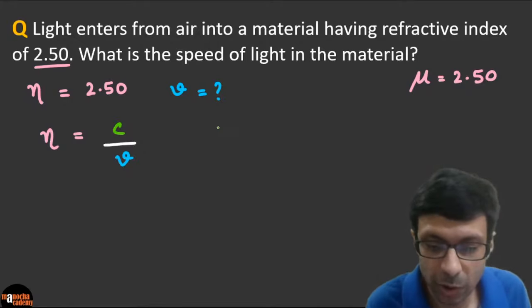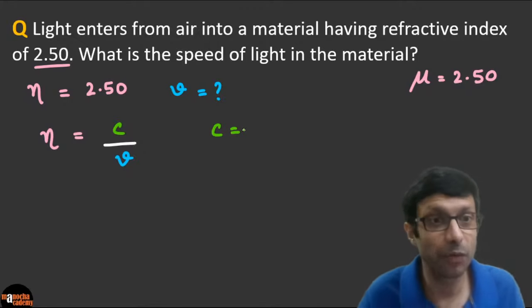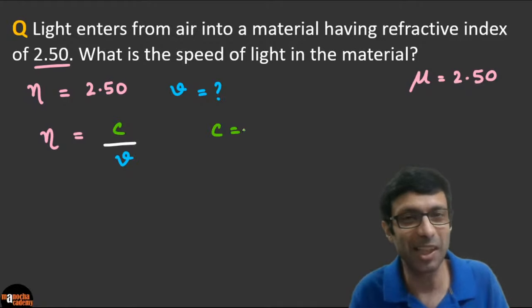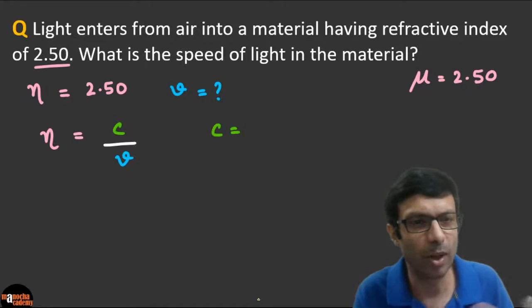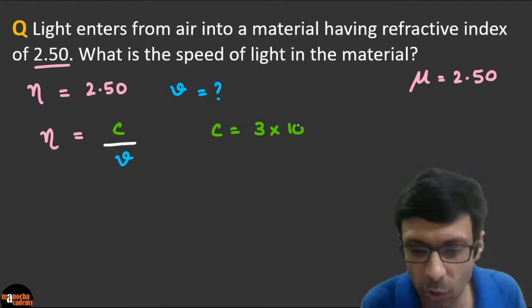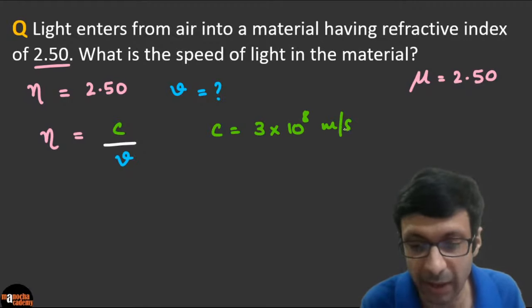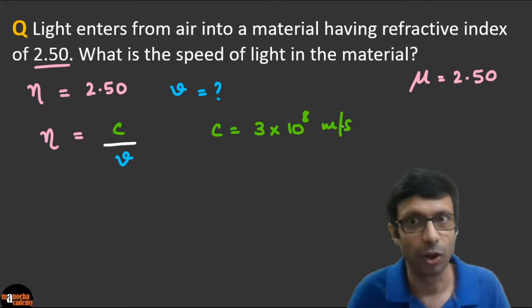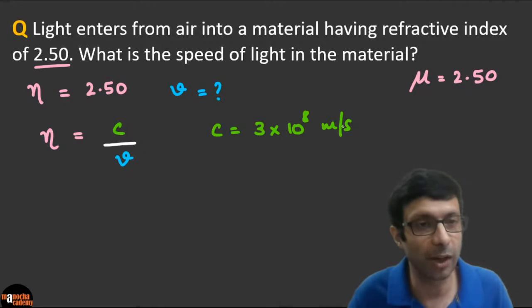And what is the speed of light in vacuum? You have heard of this famous Einstein's formula, E equals mc square. So it is that same c, guys, where c is the speed of light in vacuum. You guys know it is 3 into 10 to the power 8 meters per second. And that's not been given in this question, so you're expected to know that. Okay, guys? You need to remember 3 into 10 to the power 8 meter per second.